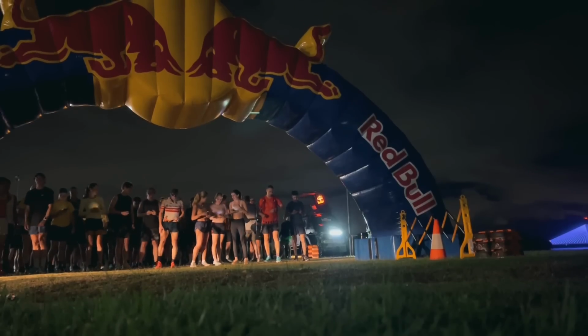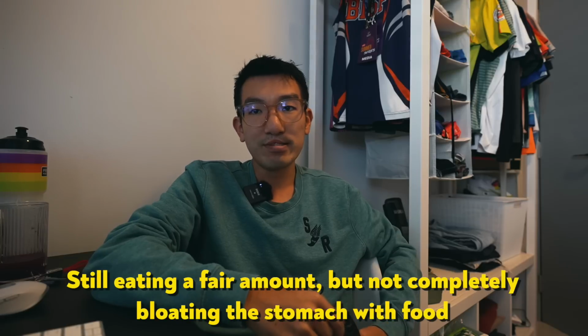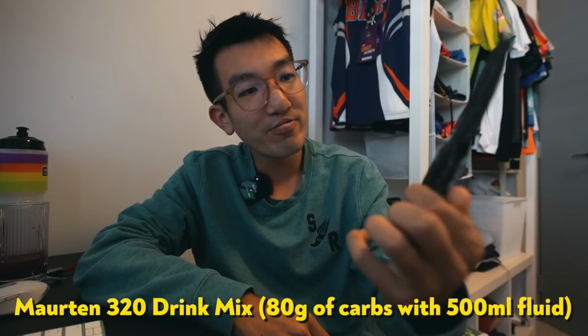I've just been eating a lot, carbing up a lot. The race is at night, so I think it's important to still carb up a lot today, even though it's race day, but obviously cut down a little bit on the carbs, as in you don't want to eat as much as the previous few days. But I've still had like 3 meals already, and it's 1:30 p.m. I thought I'd talk through my nutrition a little bit because this is another great way to get in carbs.